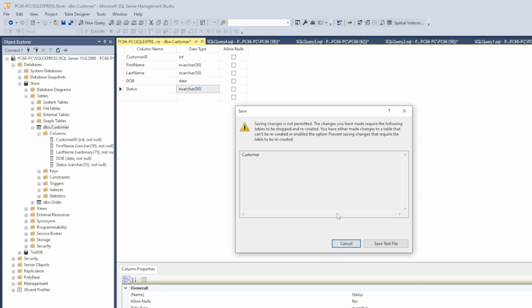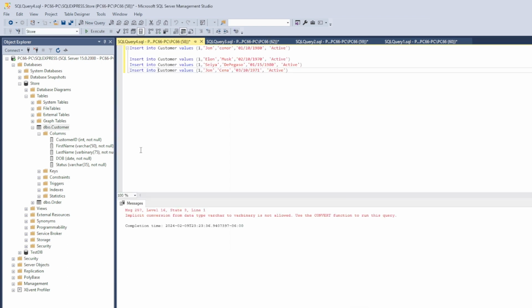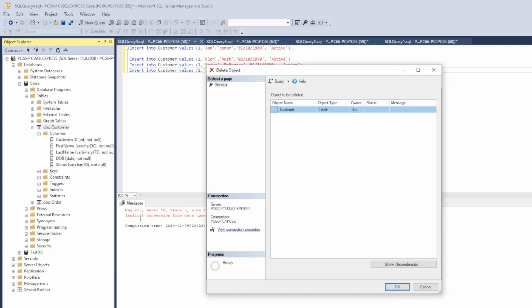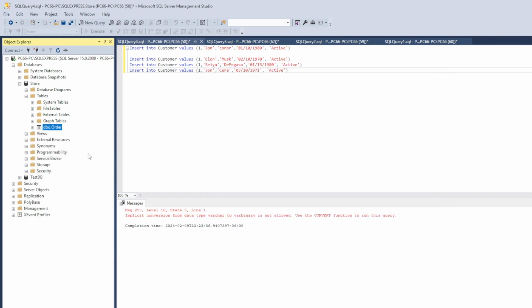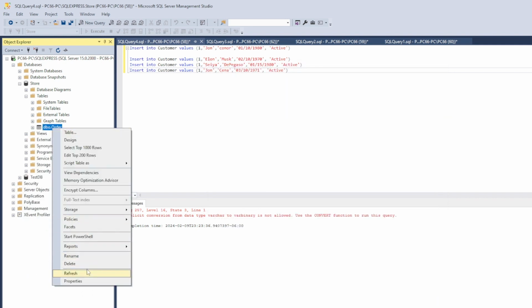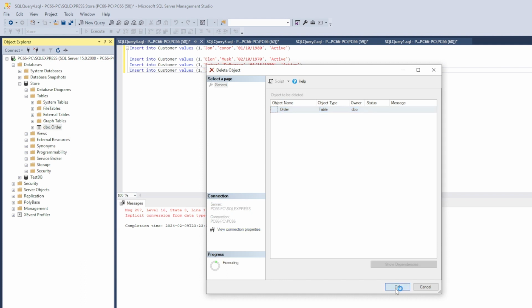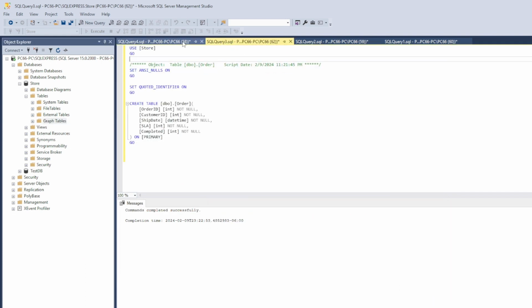Okay, so it's saying that we cannot make these changes, we're gonna have to drop them. So we're gonna do the same thing with that. So let's delete them. And let's go back to our insert statement.